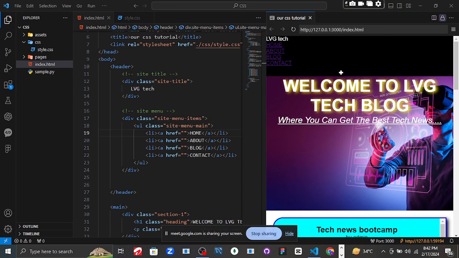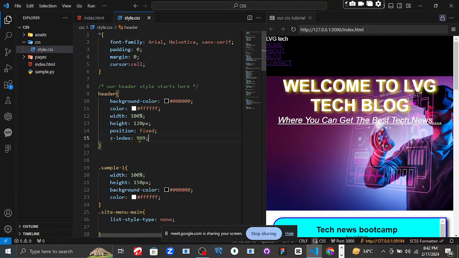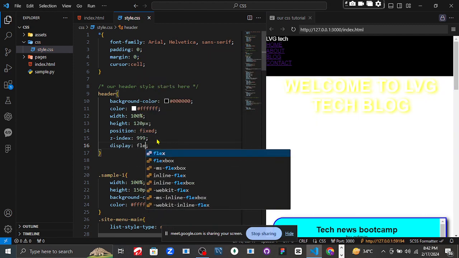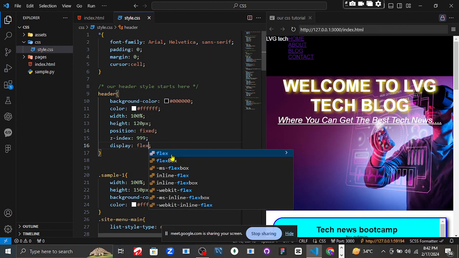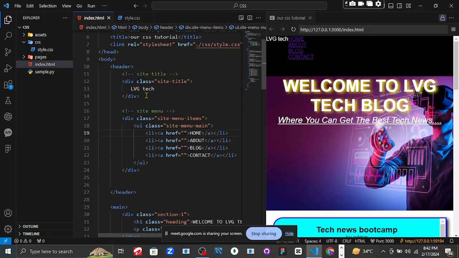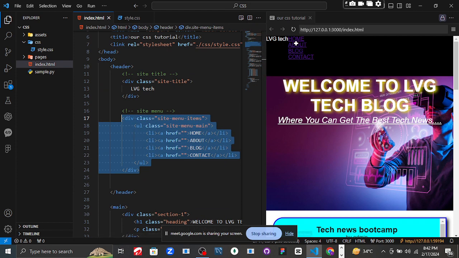Remember, this is the header, this black element here. So we put display flex. We can see by default it has been stacked close to each other. Remember, this is a child element, and this is also a child element here. This one is the site menu.